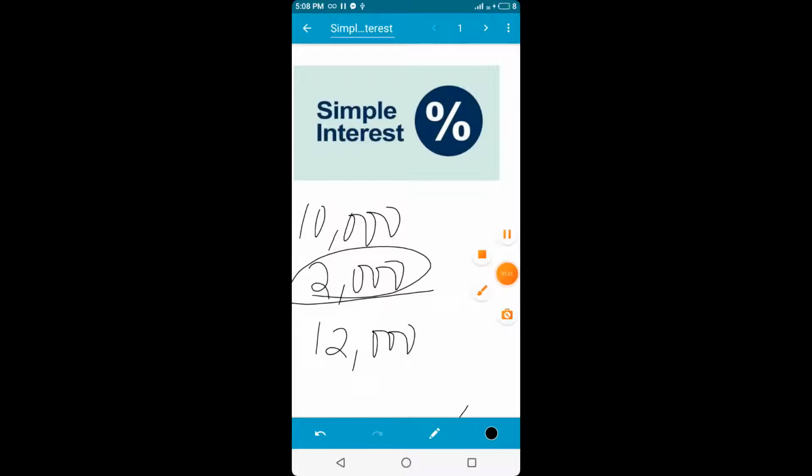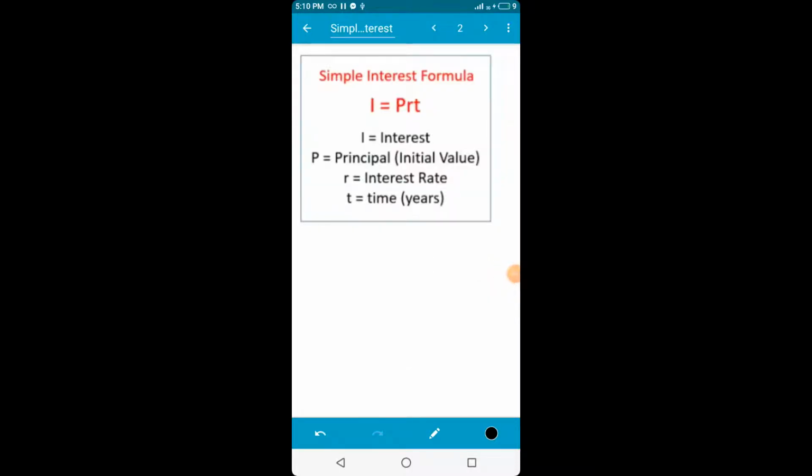Okay? Okay, so this is the formula for a simple interest, okay? So we have I equals PRT. So yung I dyan, that is the interest. P is the principal or the initial value. So yung example natin kanina, yan yung hiniram natin sa bangko or yung ininvest natin na amount, okay? And then yung R is yung interest rate, so that is in percent. And then T is the time or the years, okay? So, I equals PRT, we could also write as P times R times T, okay?